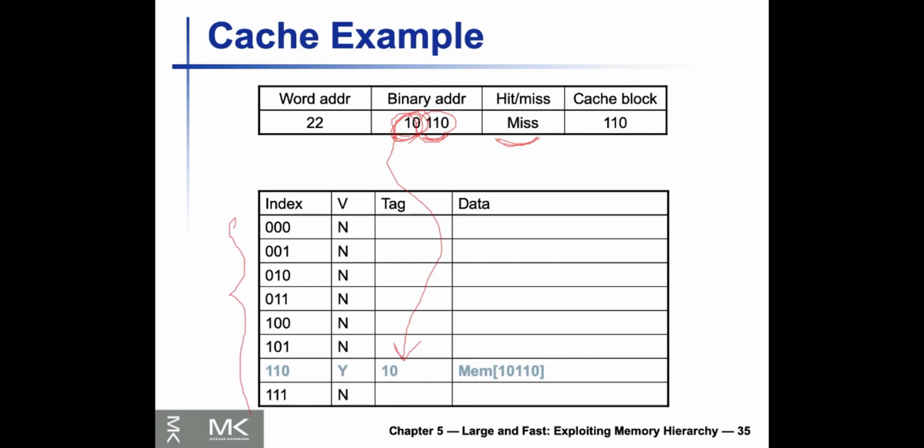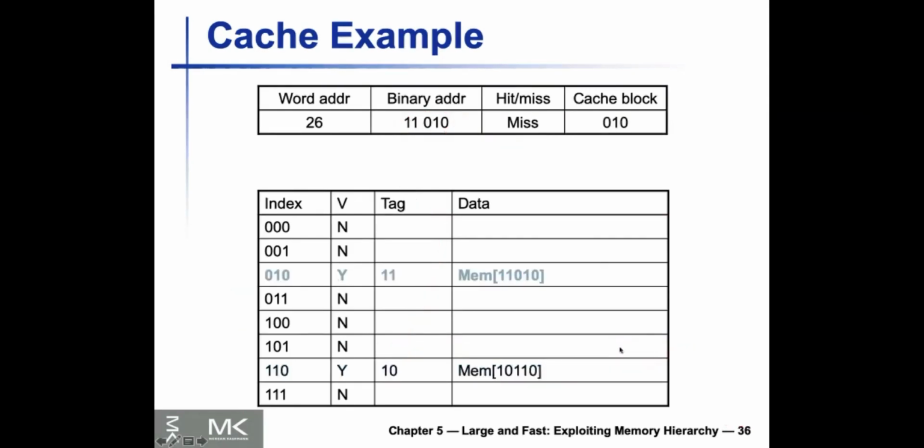And that's why you need to come back in from memory and then find the data corresponding to the memory address of 10110. So that would be equal to some data, right? But this access would give us a penalty, right? And so on and so forth. So you might just get given some more instructions. You have to just find the index and the tag and then see if it was valid or not, and then if it was a miss or not.